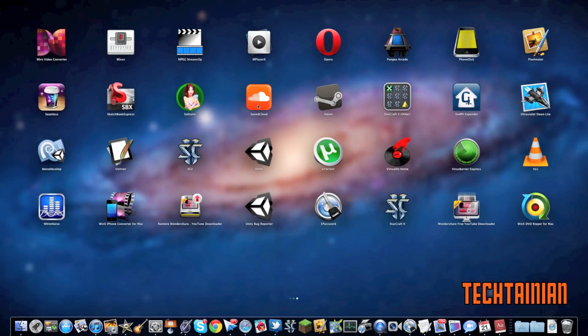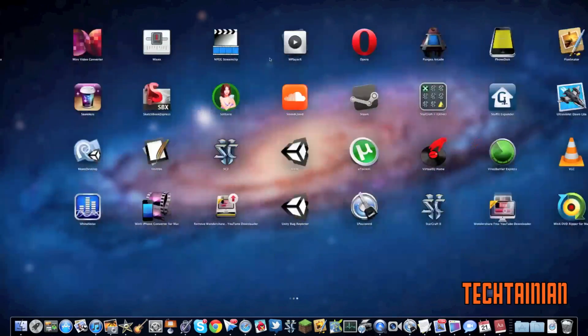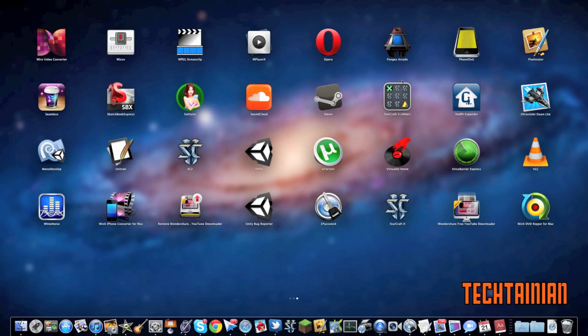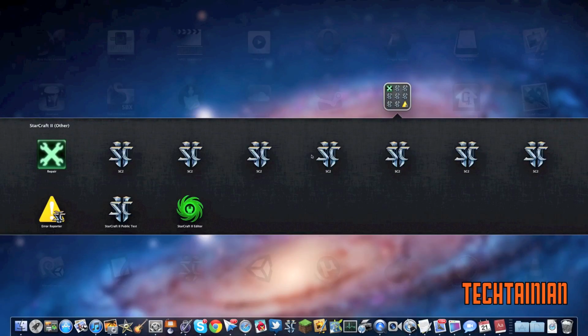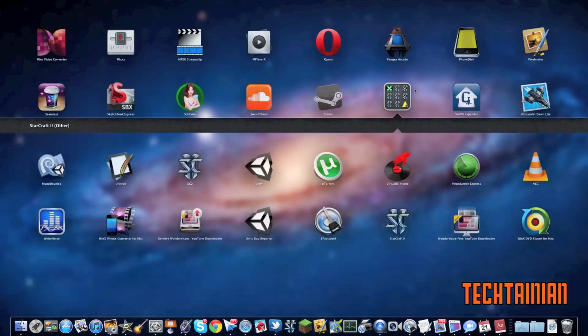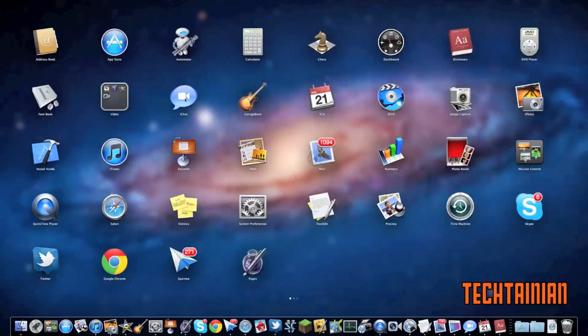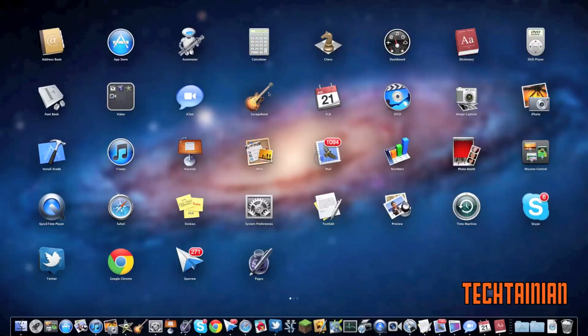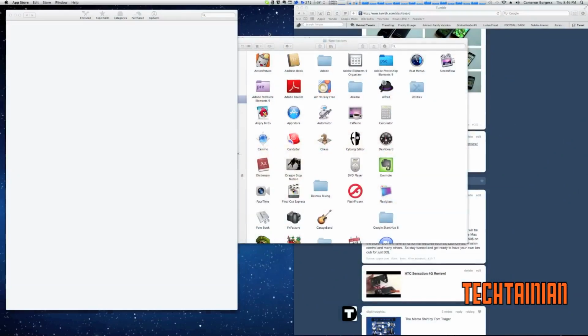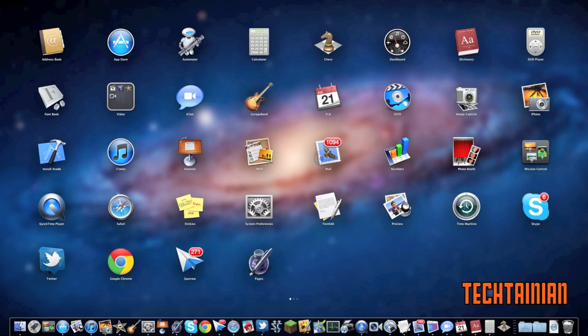You can scroll through your different pages, all of your applications. If you've noticed here, my StarCraft, what the heck is this? I don't have this in my applications folder. So for some reason, it's duplicated StarCraft like 7 times, or I think there's another one I didn't even get, like 8 times. Should only be 1, so that's weird. Other than that, though, Launchpad is a pretty nice thing for accessing applications quickly. It does speed up the whole process.